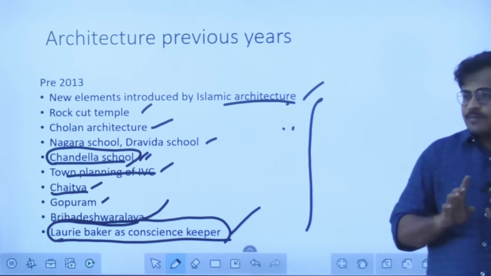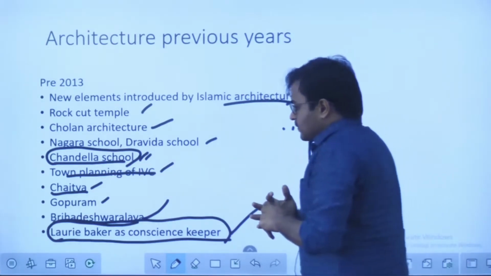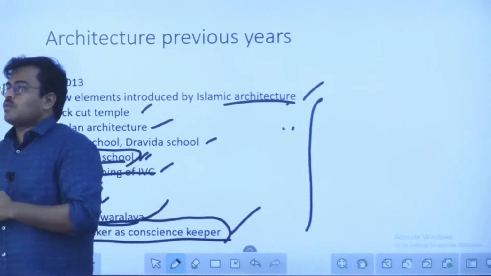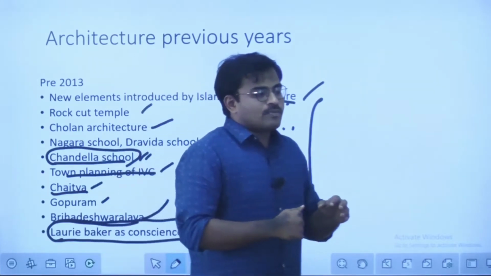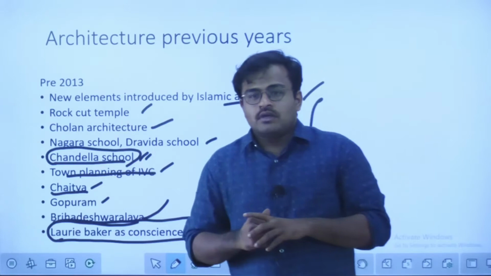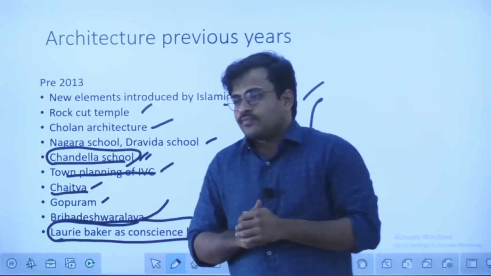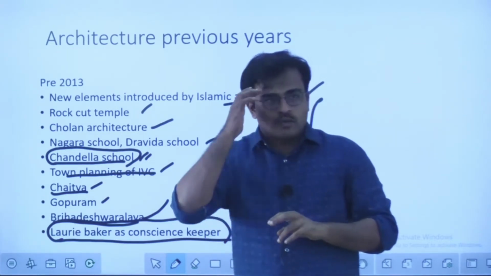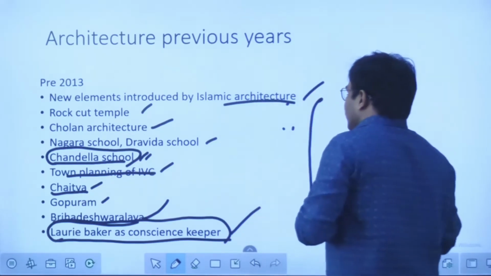Indo-Saracenic this year, I am expecting a question from this section, because they can ask a question with respect to what in your new NCERT textbook itself, the second chapter, what it says is Themes in World History, part 3. It talks about the hegemonic meaning of British construction in India. It means that how they are trying to project their power with the help of their buildings. Okay, this is the essential theme, and this theme this year, it is quite possible.